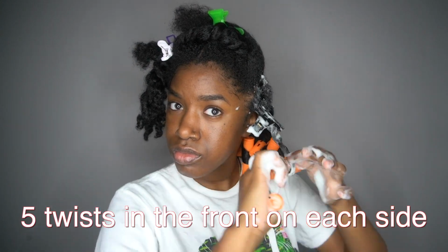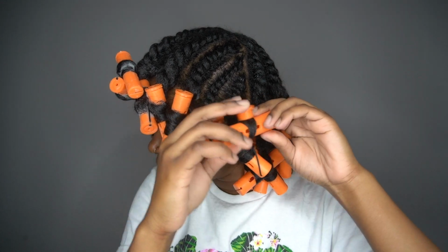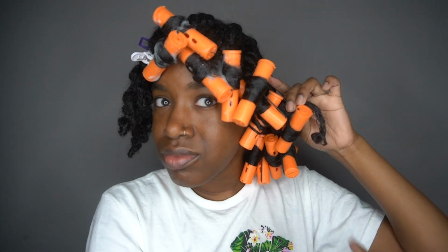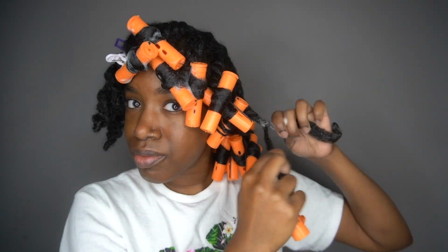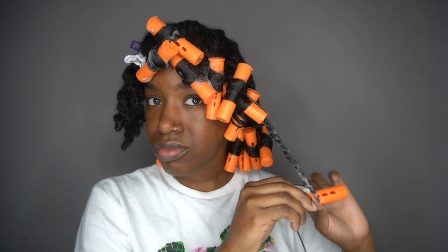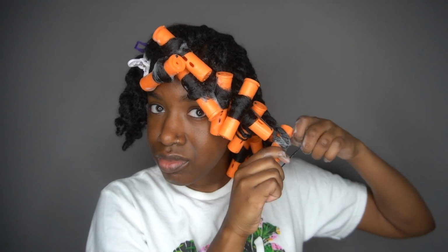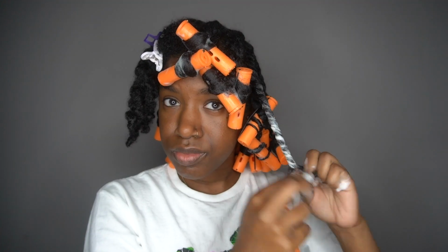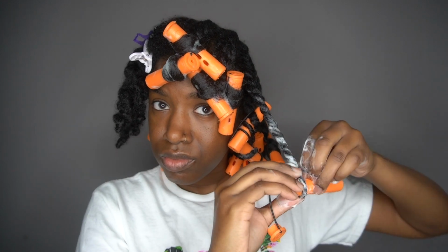So halfway through doing my head, I was running out of rollers. So what I had to do was take out the double rollers, twist that whole section all the way to the end, and then take the roller and roll it up. And I did that up until the very first double rollers that I had. So I left 1 section with double rollers, but everything else I twisted to the end, and I repeated that on the opposite side of my head.